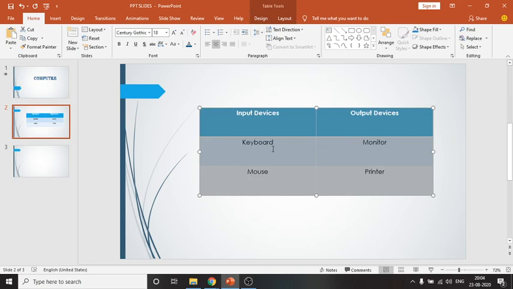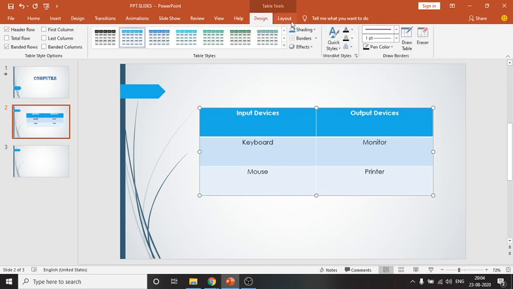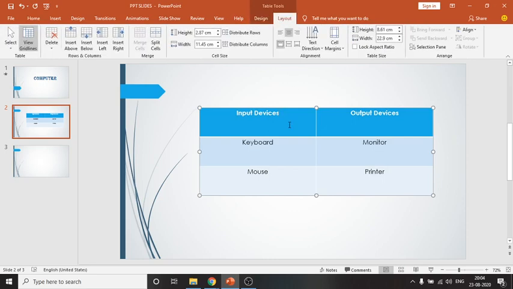What I will do, under this layout option which is available under the table tools. Now I want to see this text up in a cell, it's a bit upward.